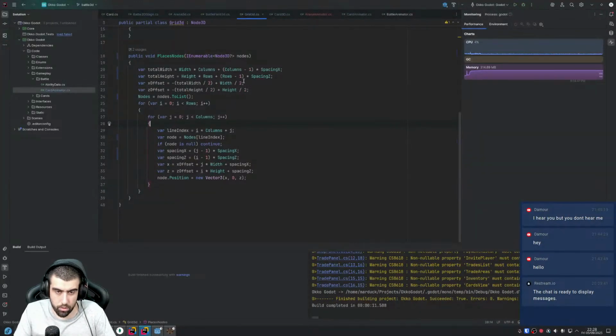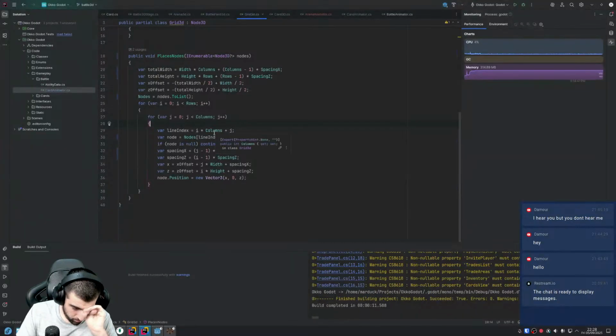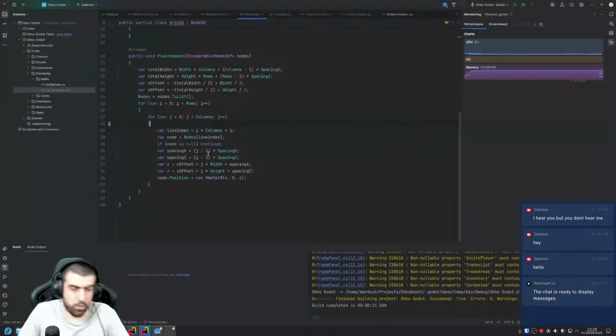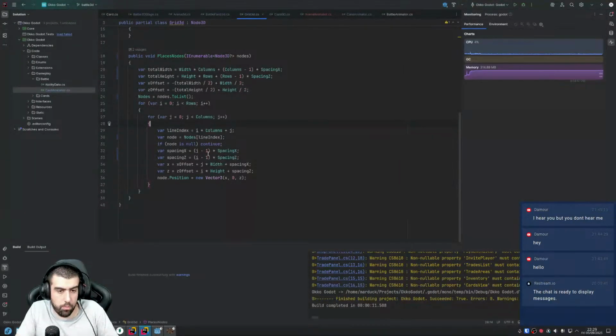I think we just, because when J is 0, yeah, this is weird. This is wrong. Because when it's 0, it's minus. We shouldn't have minus.